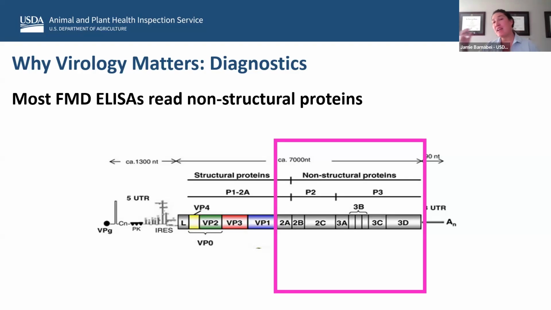That's bad news. In other countries where the virus is either endemic, right? So they're continually being re-exposed to probably a variety of serotypes. They may also be running vaccine campaigns. And they're probably not emergency quality vaccines, but right, you are going to see antibodies to those. So for us, most of our FMD ELISAs out there are reading the non-structural proteins. So you'll see that there's 2A, 2B, and 2C. There's also a 3A, 3B, and 3C. So a 3ABC ELISA is the one that FATO currently uses as their gold standard.